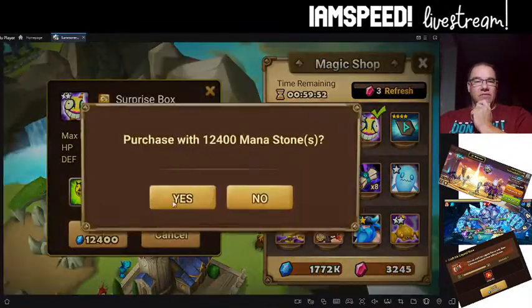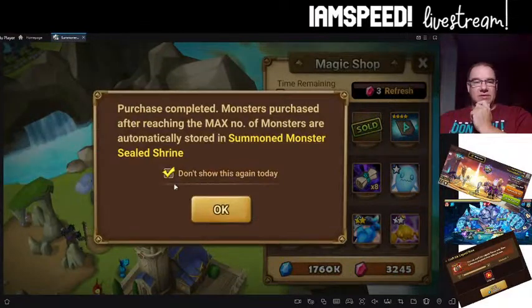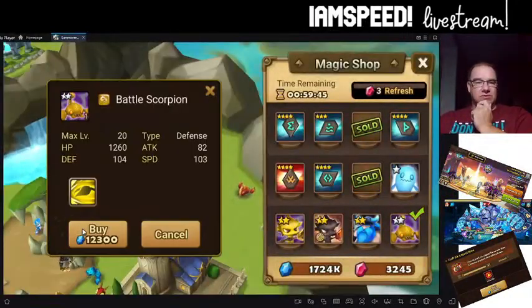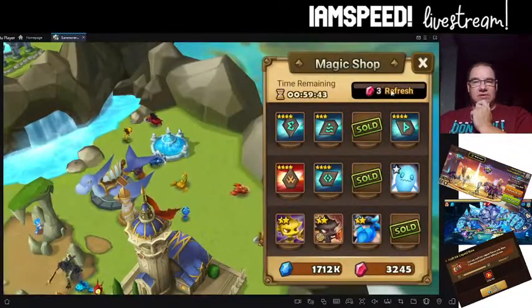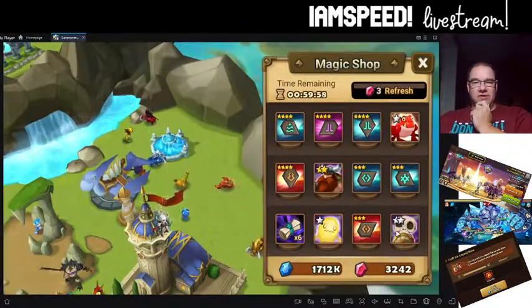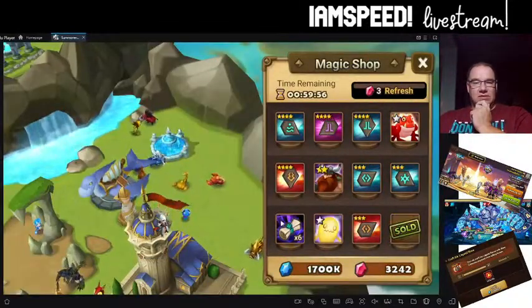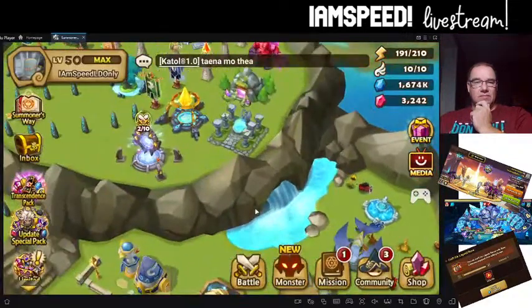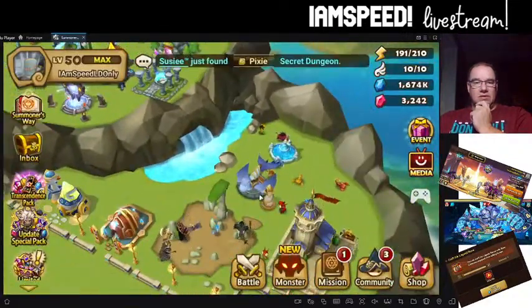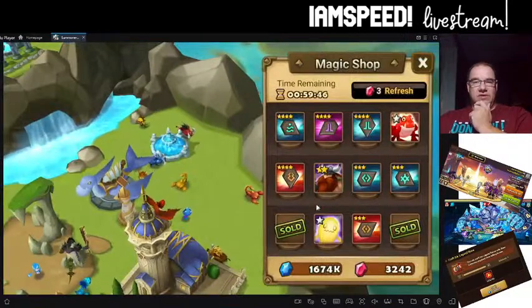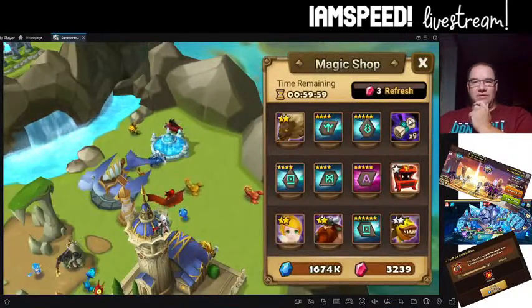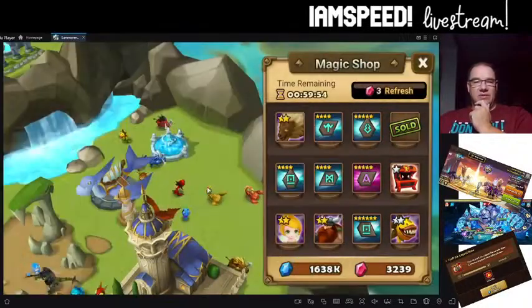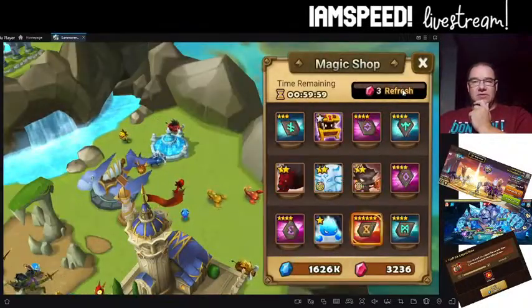But what I'm looking for is 5 LD pieces, and then we're looking for unknown scrolls, because fodder shortage is a real thing. Now, I don't want to buy too many here, because I don't want to spend a ton of mana in the guild shop right now with rune crafting coming up. I might even stop buying the 2 stars.